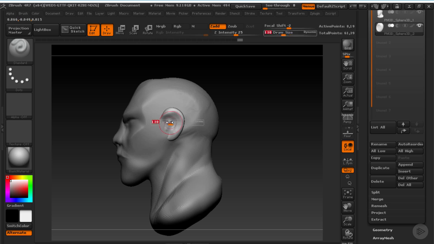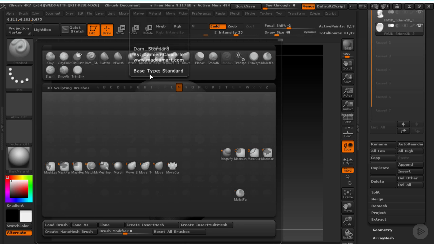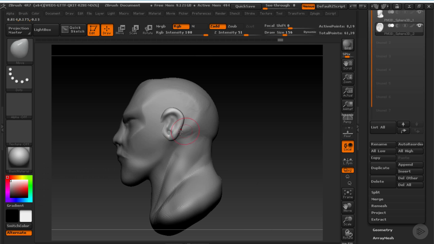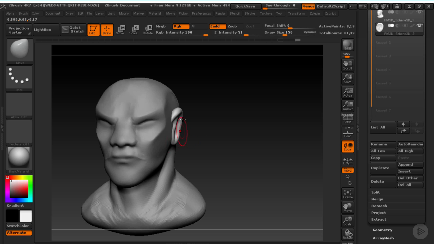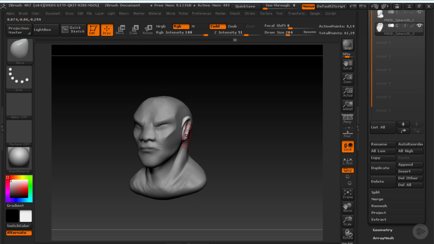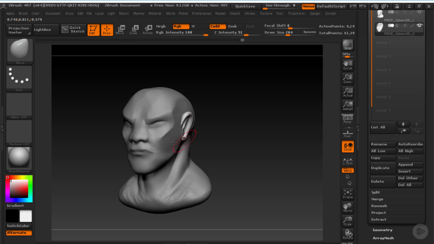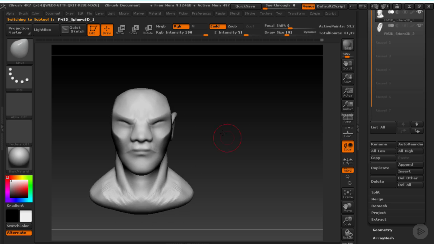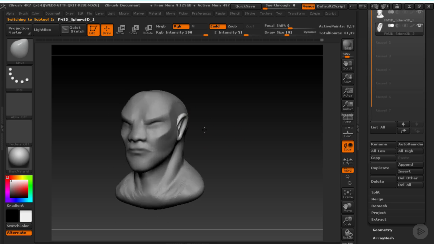There we go. And build out some of that general structure a little bit more easily than I was doing before. Again, we'll just use that move brush, pull that down, and make just a really kind of clumsy ear that I can start to work with. And that stays separate from my model. If I want to click the rest of it, just hold Alt, click the other part of your model, and you'll switch subtools into something else. So that works great for me.